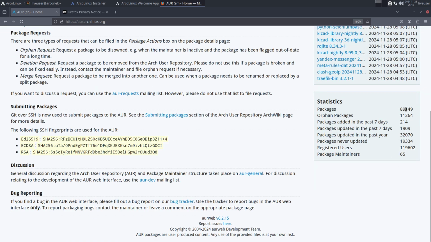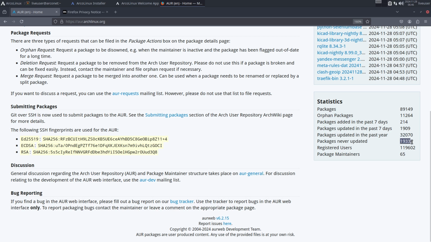There are 90,000, let's say, packages, but 11,000 nobody looks at. So orphan means nobody's going to maintain it. 214 added in the last days, updated 2000, updated in the past year. So I always say around 50,000 packages is what really is maintained and updated and used, because it doesn't mean that it's not used.